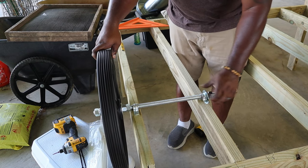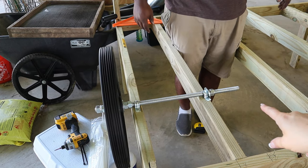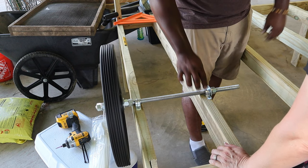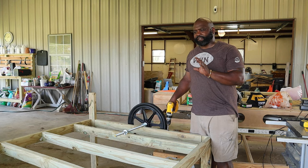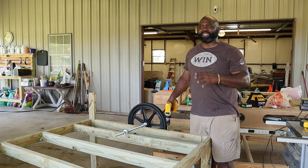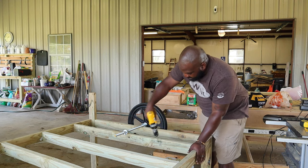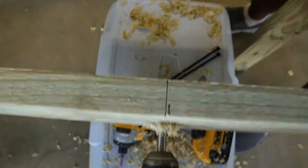I might have to do some better straps than that, but at least I know now. It seems like this is slanted — yeah, because there's no other part right here. It would have made more sense with a bolt screw on both sides. I didn't like the way those EMT straps were going to hold on there and didn't want to find out at the end of the build that it didn't work. So what I came up with — I forgot I had these mortise bits. I put a 7/8th bit on there, took the straps off, went halfway down into the stud, drilled through, and just put the rod through there and secured it. It looks like it's going to be a lot better than the straps.